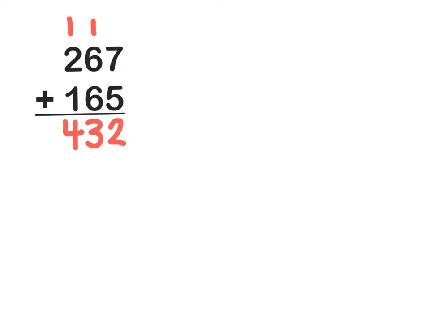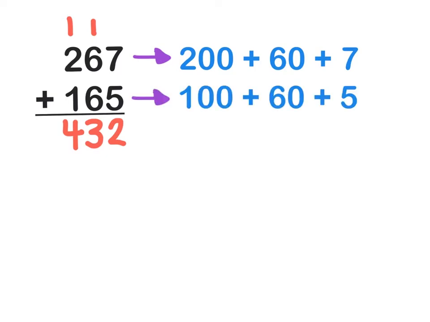So since kids are still building their number sense skills, we want them to show these values when they're adding at an early stage like this. 267 has a value of 200 plus 60 plus 7. And the number 165 has a value of 100 plus 60 plus 5.